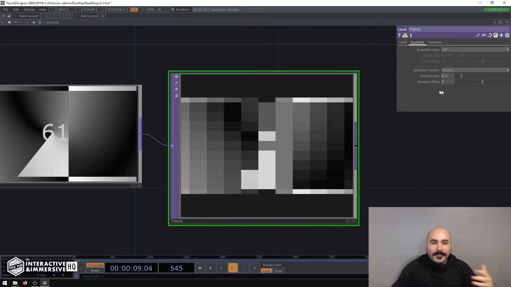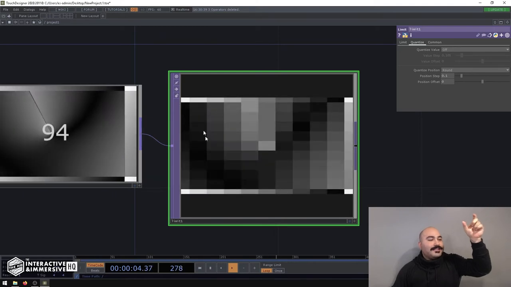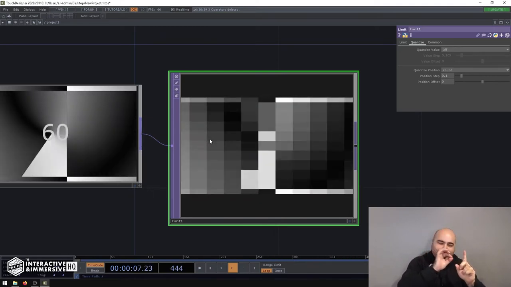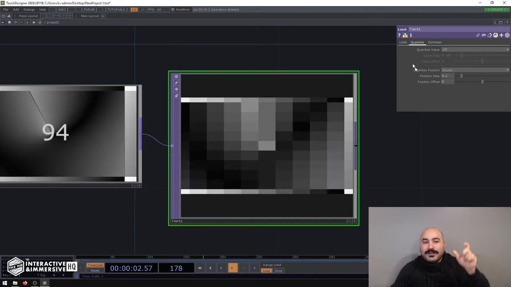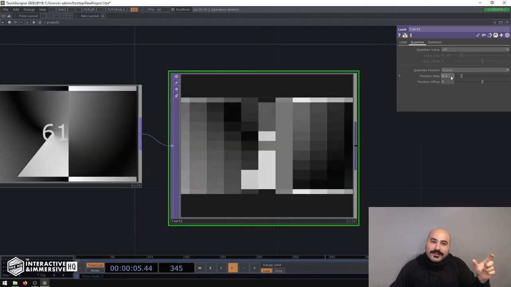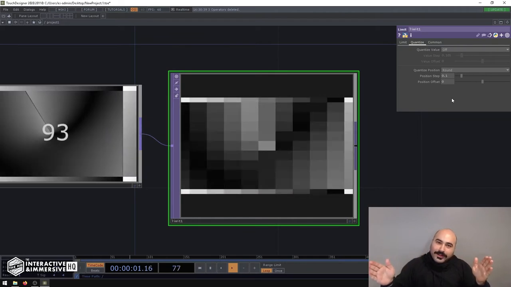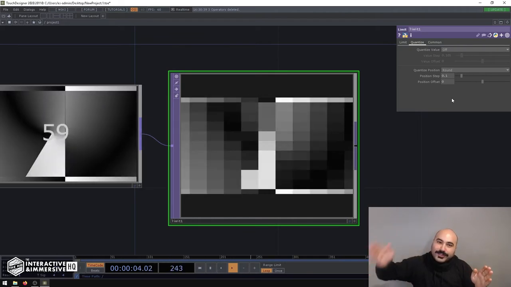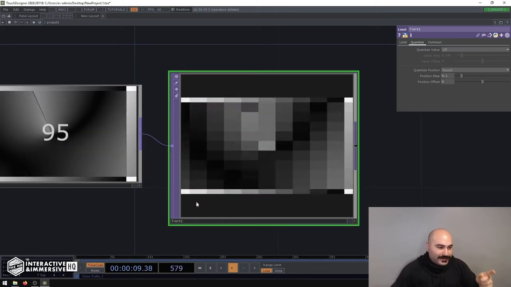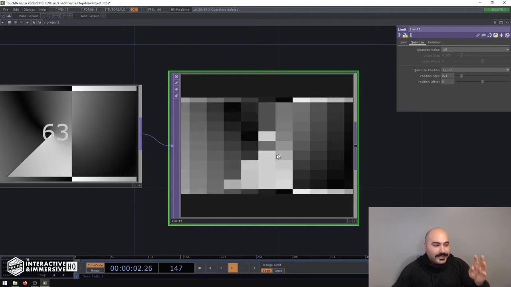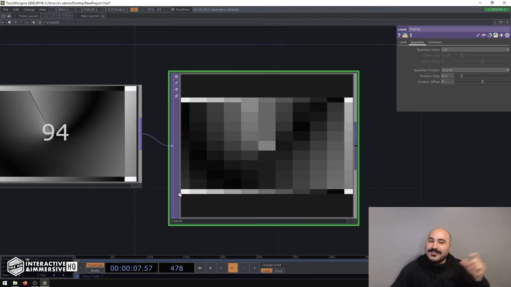If we go to round, we can immediately see that set to position step of 0.1. What it does is, instead of having our UV coordinates, which really smoothly go from 0 all the way to 1 in both directions, in this case, what we said is, okay, well, every step of the UV has to jump by 0.1. So if you can imagine our range going from 0 to 1, and now we said it's only going to jump every 0.1, it's almost like a division into 10 slices here. And you can see we have 1 slice, 2, 3, 4, 5, 6, 7, 8, 9, and then we have a half slice on the end and a half slice on the beginning.